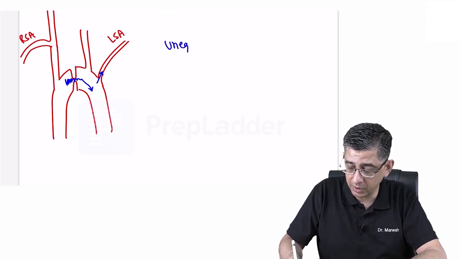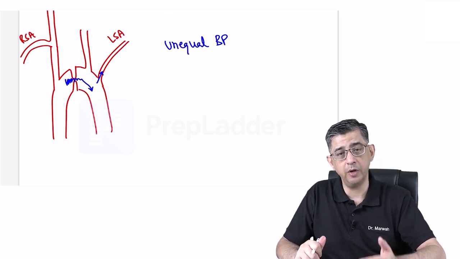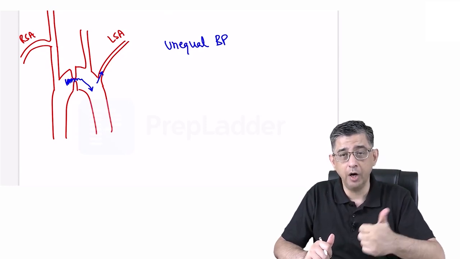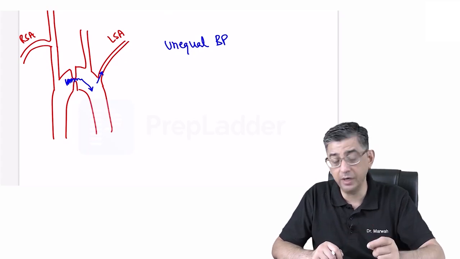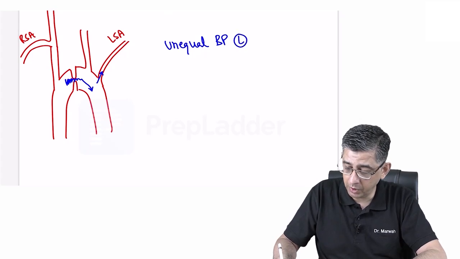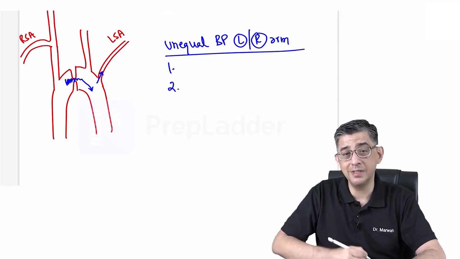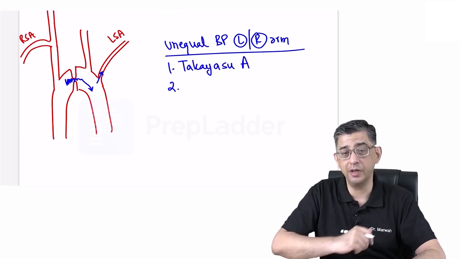So here you can see I have also tried to describe before you not only aspects of the commonest type of hypertension, secondary hypertension, congenital cause of hypertension, but coarctation of aorta can have two varieties, a postductal one and a preductal one. The one that I've drawn at the moment is called as the preductal variety. Unequal BP between the left and the right arms would be seen in the condition right before you. Over and above this, I can describe one more cause which I have discussed even in connective tissue disorder, but explanation is still being provided: Takayasu's arteritis.